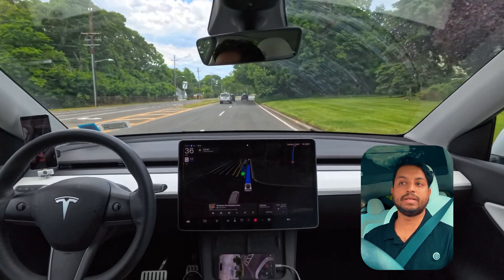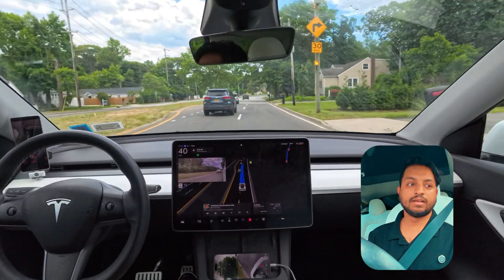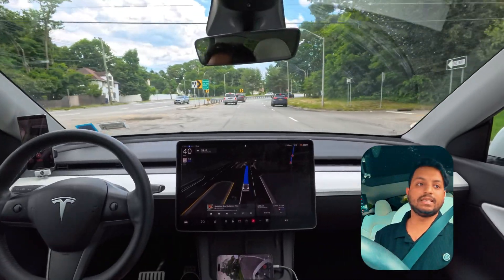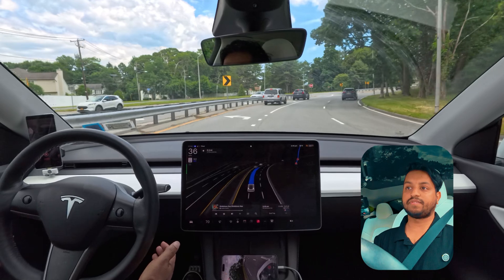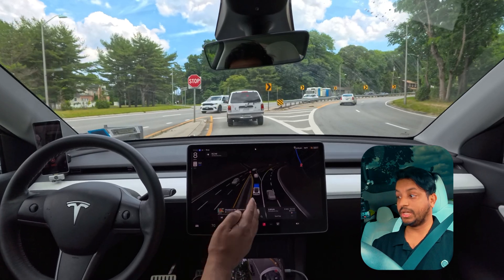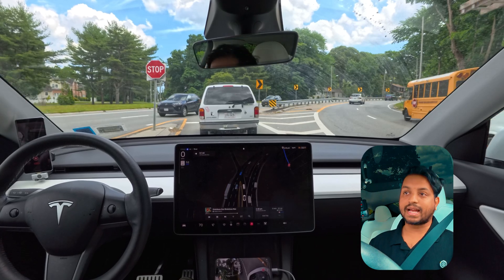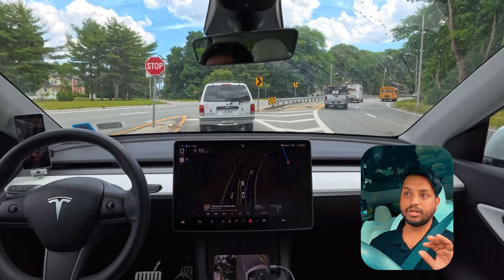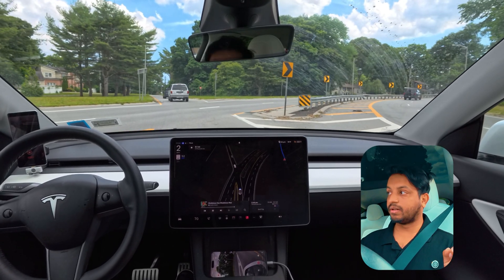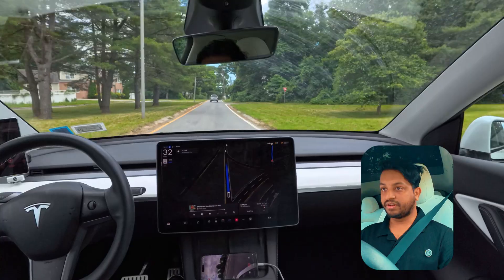It is trying to change the lane now, and it changed the lane perfectly, but was a little slow. It could have easily changed into that left lane earlier, but it decided to change at the very last moment. The complaint is that when there are cars close behind you, we shouldn't be changing lanes and bothering that person. In the first place there was plenty of room to change lanes earlier, but the car decided not to do it.